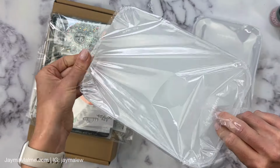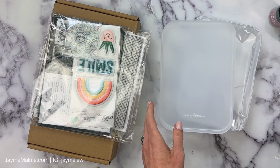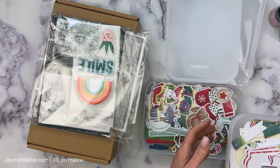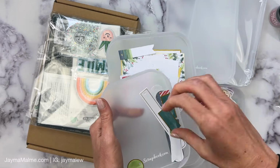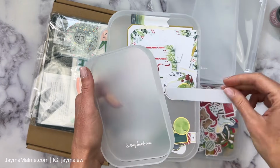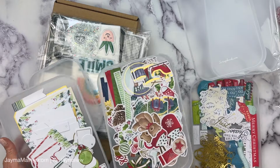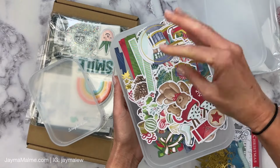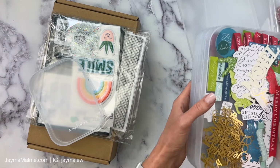So I got 4 of these stack and sort trays. I showed these in my Christmas unboxing video where I put all of my little die cuts in here, and I ran out of big ones. I wanted to put my little tag die cuts in here too. So now I can move those to a large one, and I have a small one free. What I'll use them for is when I'm making Christmas cards with these, I'll just have them all out, and then they're kind of spread out and I can see what I have, and pick and choose what I want from the trays. And then when I'm done, they all stack on top of each other and I can just set them aside.